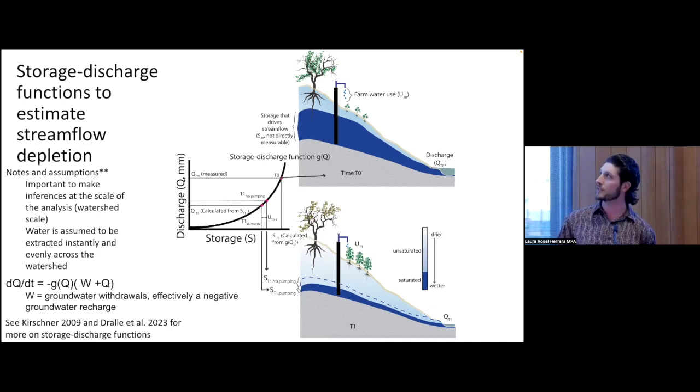And the storage discharge sensitivity functions are represented by the curve in the middle there. They relate stream discharge with landscape level storage with the sensitivity function g of Q, and that's a clever way to relate measurable stream discharge to groundwater storage in the landscape and go back and forth between those two things and make predictions about how the hydrograph will proceed over a given period of time. And this is a clever mathematical way that circumvents a lot of those hydraulic problems in other situations. These were developed by James Kirchner and have been widely applied by my colleague David Drawley in other situations.